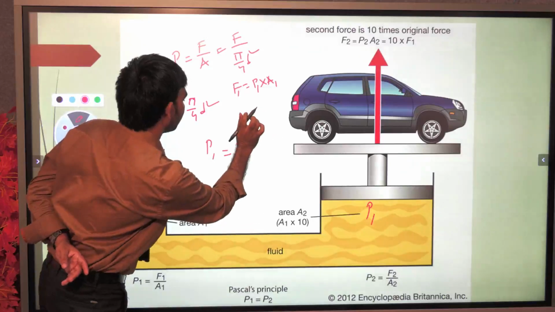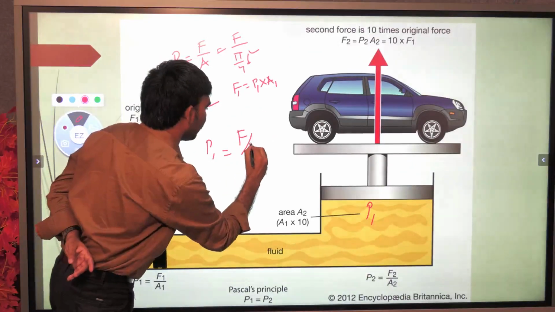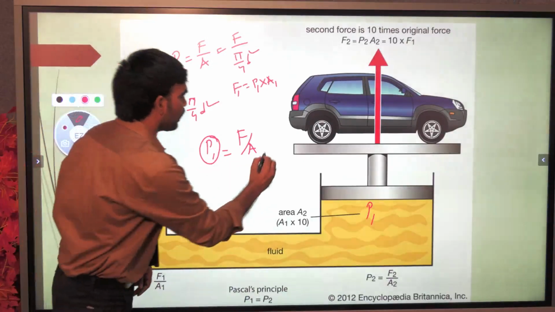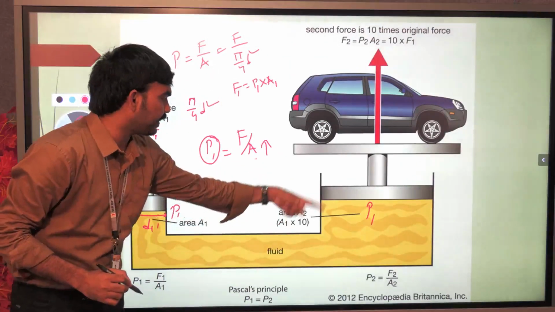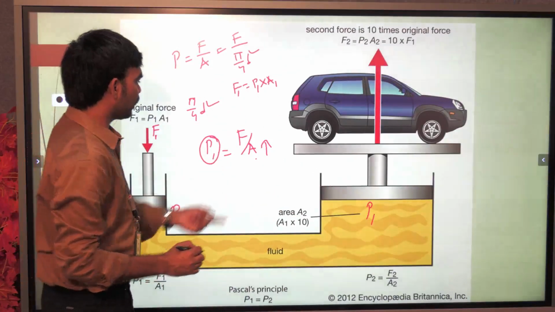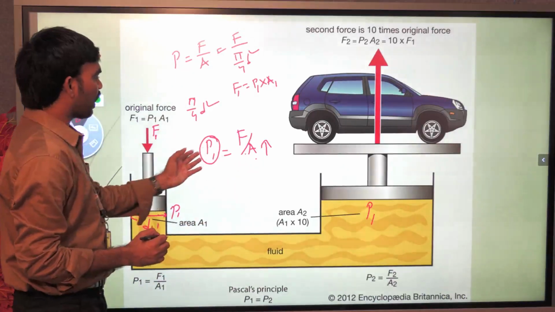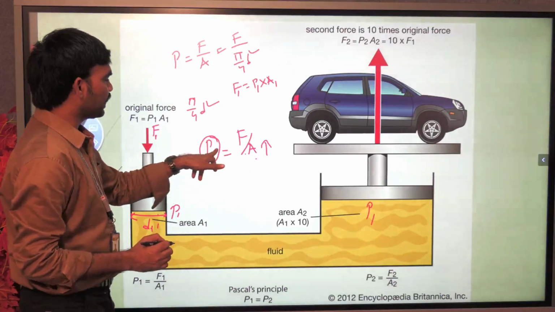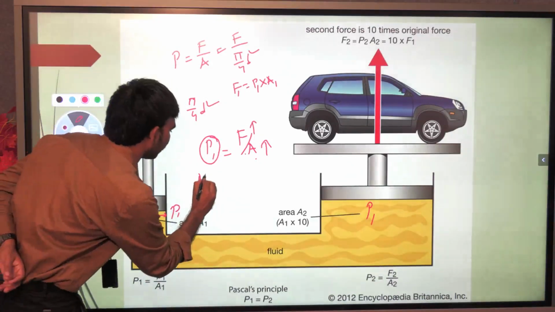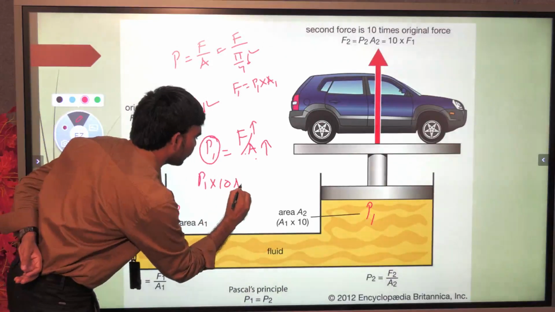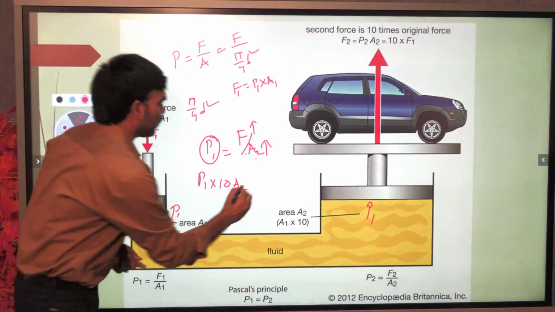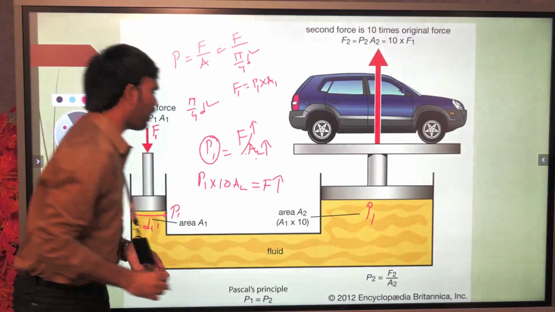What is the pressure formula? Pressure is equal to force per area, right? If you see, the pressure is constant, but here the area is increased. How much? It is 10 times the area at this section, right? So 10 times A1. So this is constant and this is increased, so the force is increased, right? P1 into 10 A1, this is A2, which is equal to 10 times the area. The diameter is increased 10 times, so this means the force is increased by 10 times.